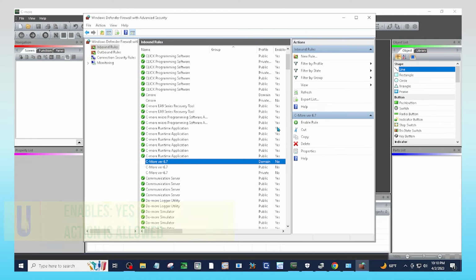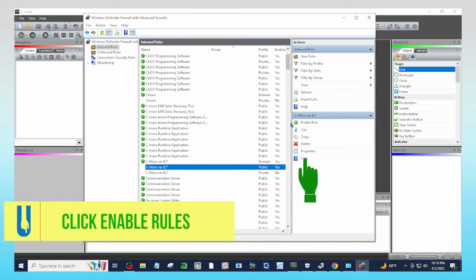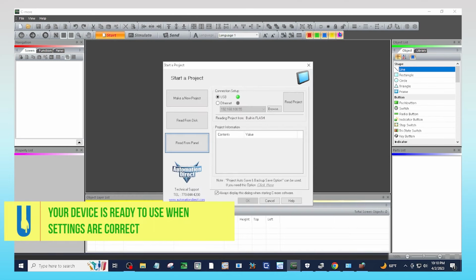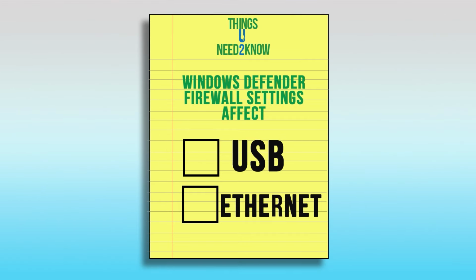If C-more is not on the list, you will need to add a new rule. Contact your IT department for further instructions on changing the Windows settings. If you do not have admin privileges or permissions to change rules, Automation Direct may not be able to resolve your issue. Remember, the Windows Defender Firewall settings are for both USB and Ethernet communications.